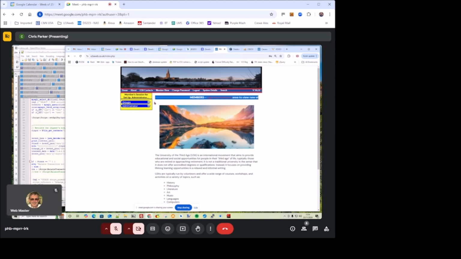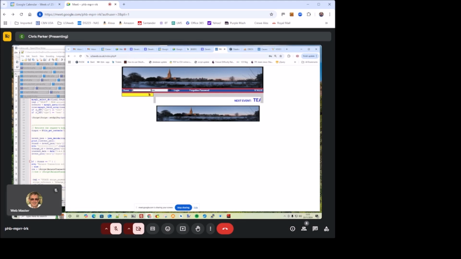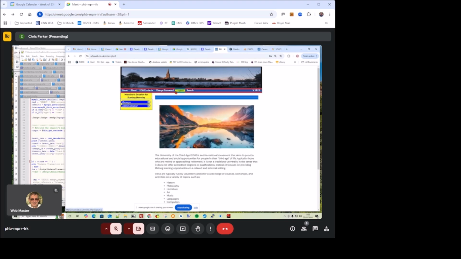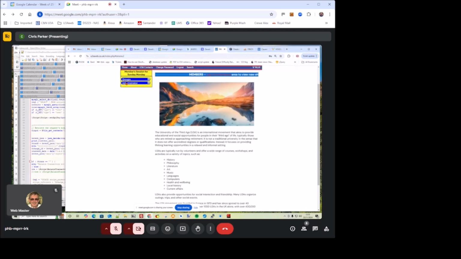So I can see that because I'm logged in as an administrator. But if I now log in as, let's say, some random login, I still get to see the administrator, even though I'm not an administrator, because there's a calendar entry in there which sort of forces the submenu to be there.